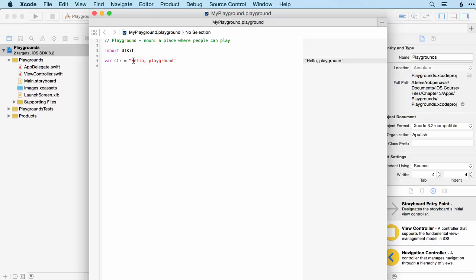And whenever we've got a string that we want to set a value of, we put it in quotes like that. And you can see that what Swift does is it actually gives us the value of that variable straight away, which is really handy. So if you update the code, then it will run it and update the response straight away. Great, so feel free to have a quick play around yourself. We're going to go on and look at variables in much more detail in the next video.